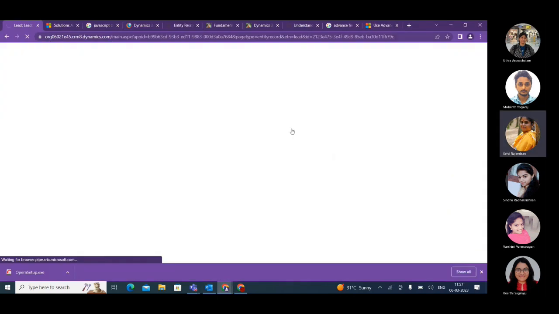In the account entity, I have added the address entity in the related field. Okay, we'll see in the front end.